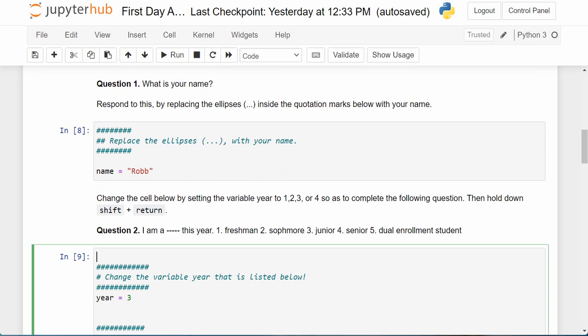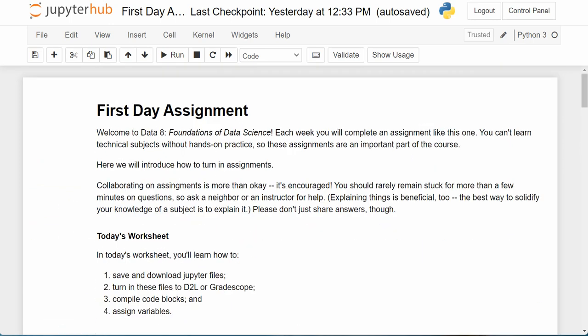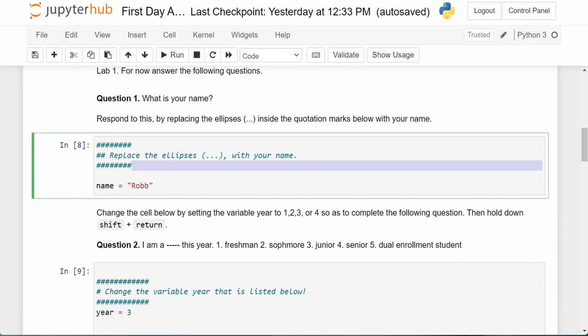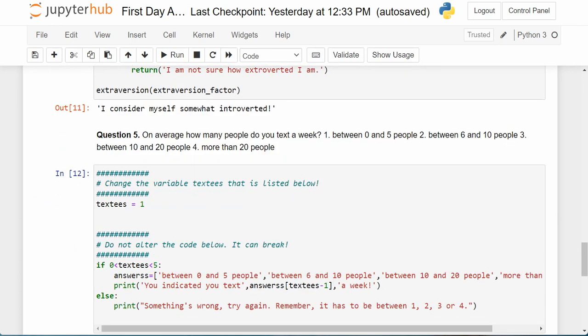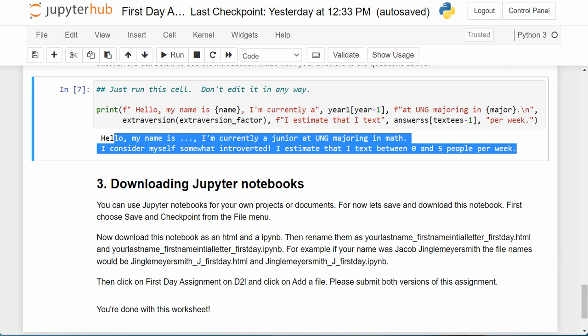Yes, so it appears that something got messed up and I don't know exactly what. But this is what you want. You want a document like this, and if you do get your name entered properly, and I've messed up the document apparently, and I can't find where I've done that, the document prints out a nice little introduction for you.